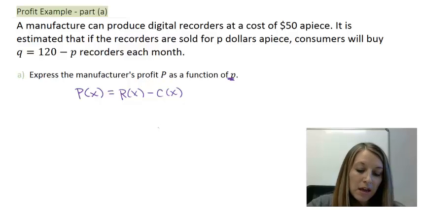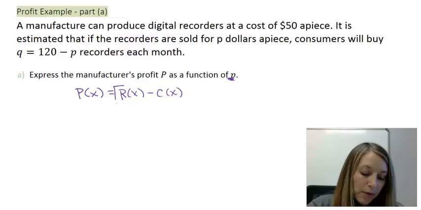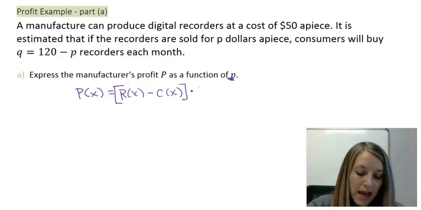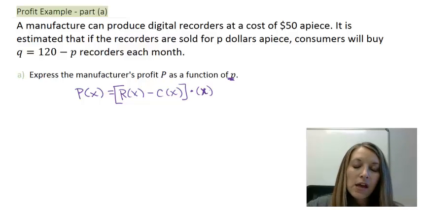So we do have that here. They give us a specific cost per unit, so we have to multiply that times the number of units, which in my generic equation stands for X. We'll have to figure out what that is in this specific equation. Okay, that's my generic equation as a function of X.